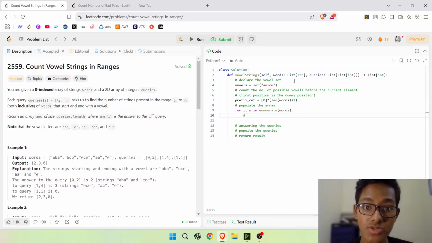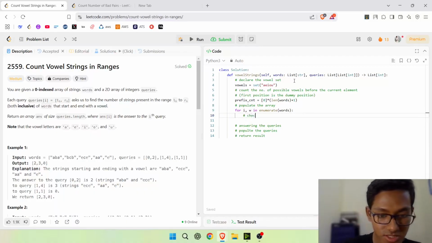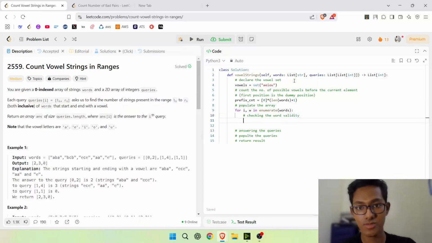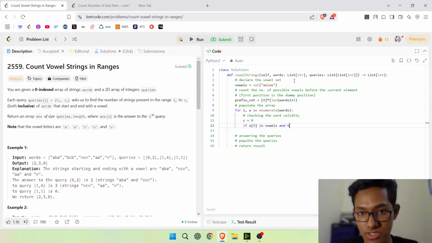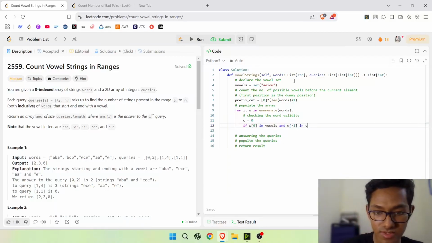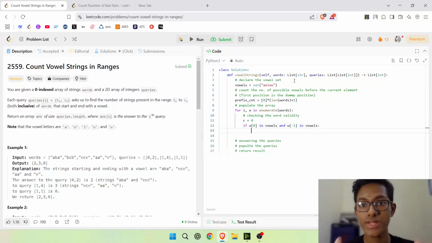Checking the word validity: if w of 0, the first element, is in vowels, and the last element, w of minus 1, is in vowels, then we will increment the counter, C plus equal to 1.